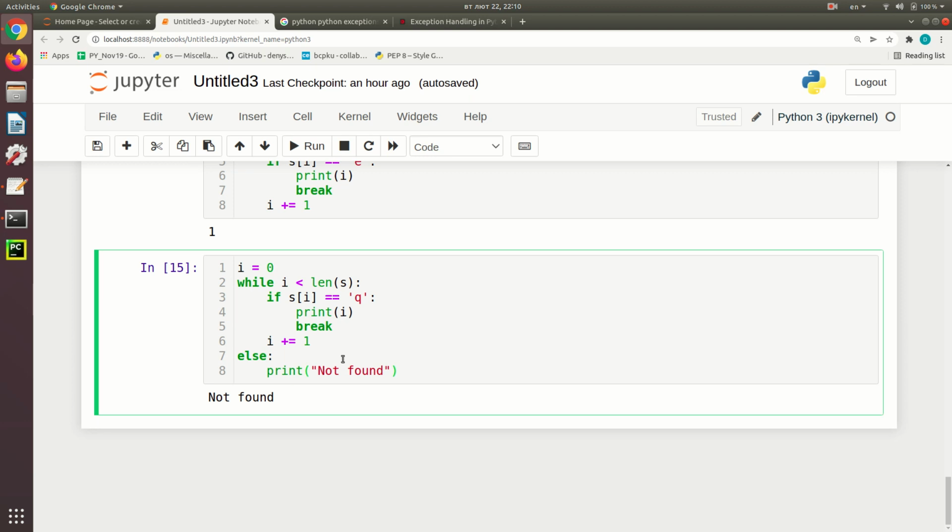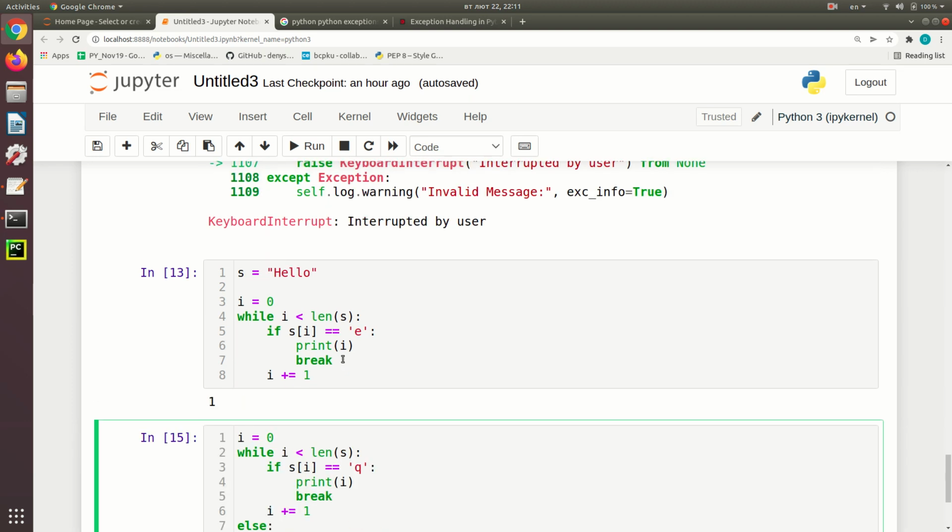Actually, maybe that's all about the while loop. As I said, we don't use it very often. Usually we use it only in the cases when we don't know the number of iterations. And it can be used in some numeric methods when we want to continue execution while we don't have enough precision for our calculations.